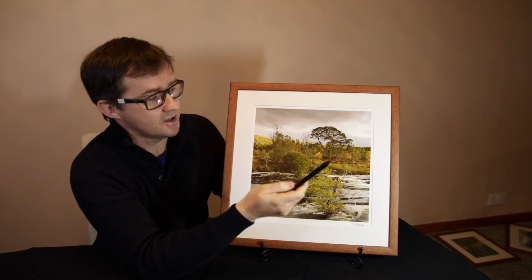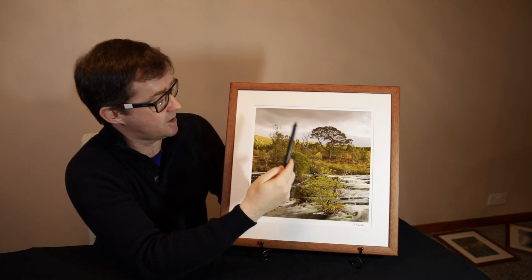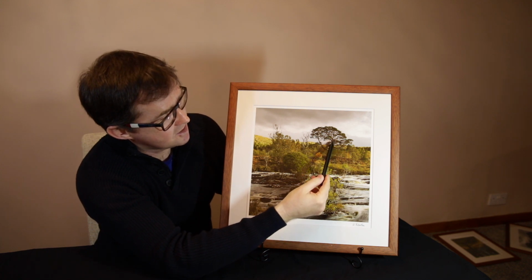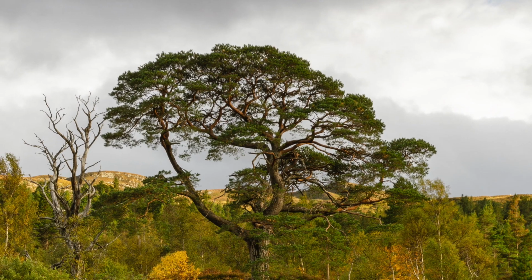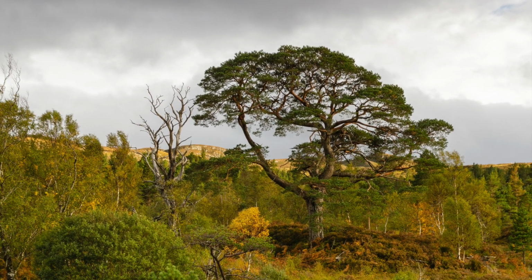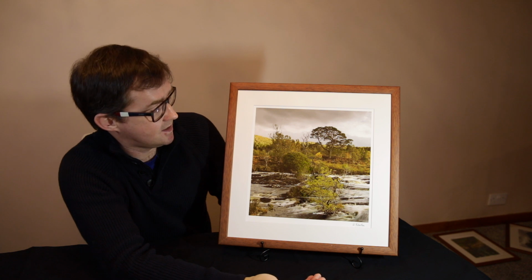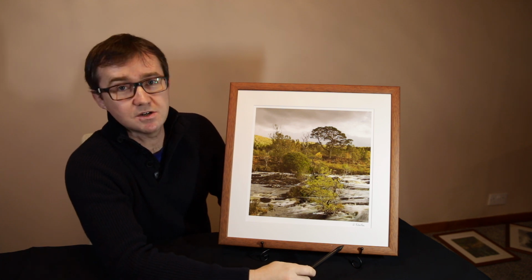And it's subtle, but there was a very brief period of brightness. You can see some of the sunlight in the background here, but it also just gave some subtle side lighting to this tree, which was the main object that caught my eye initially in this scene. So I really like it. As I say, it just embodies nature to me.